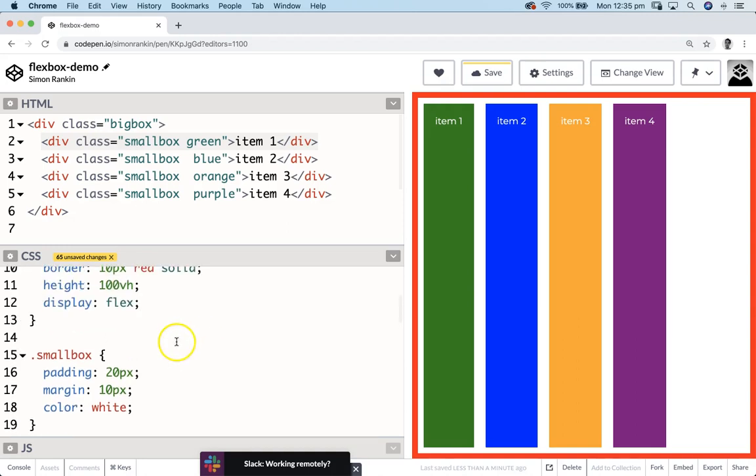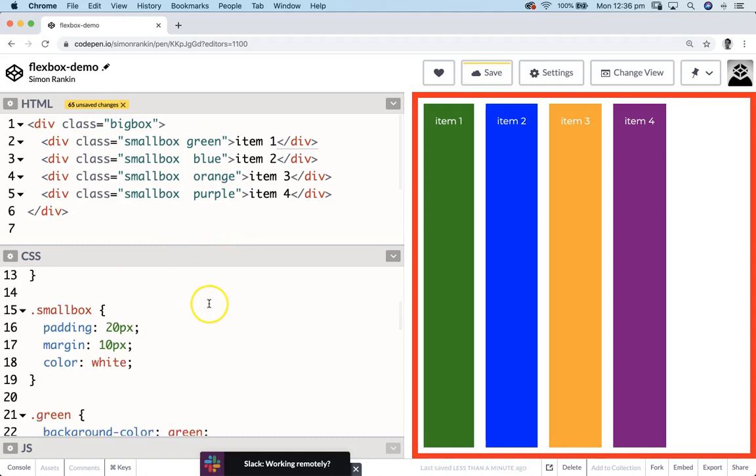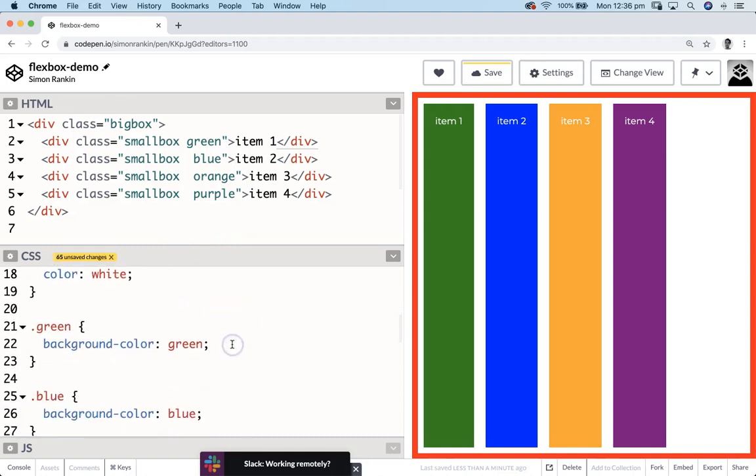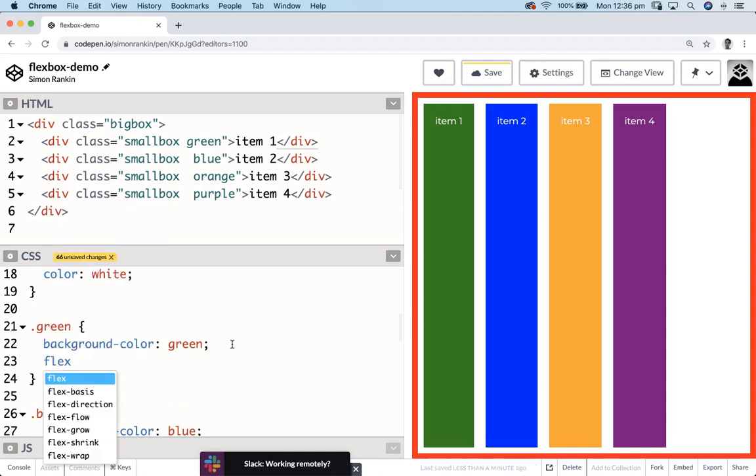So I'm going to apply it to the individual items, and the classes that I've set up that individualize them are green, blue, orange, and purple. I'm going to add the flex grow property to one of those to start with.